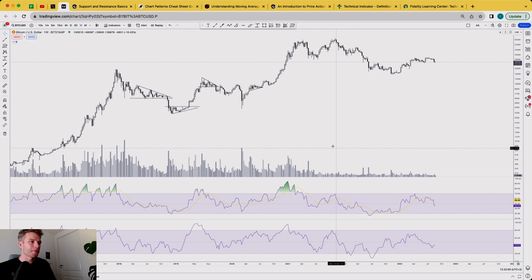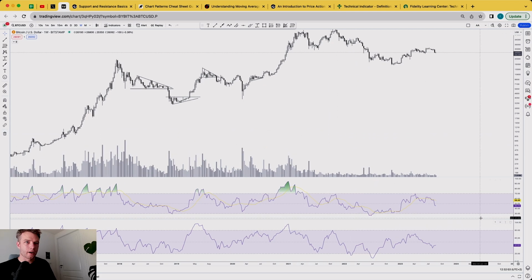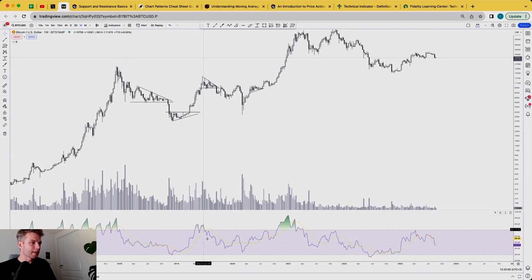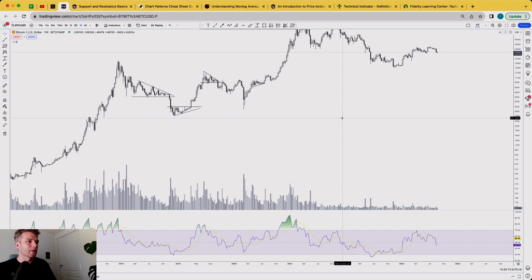Indicators tell you something. So let's stick with one. This indicator over here is what we call the relative strength indicator, or the RSI. And this can tell you a couple of things. We have the 30 and the 70 line over here. Very simplistically put, when this line goes above 70, it means a couple of things. It means that there's strength in the market, but it can also mean that we're approaching levels where an asset is overbought, we say.